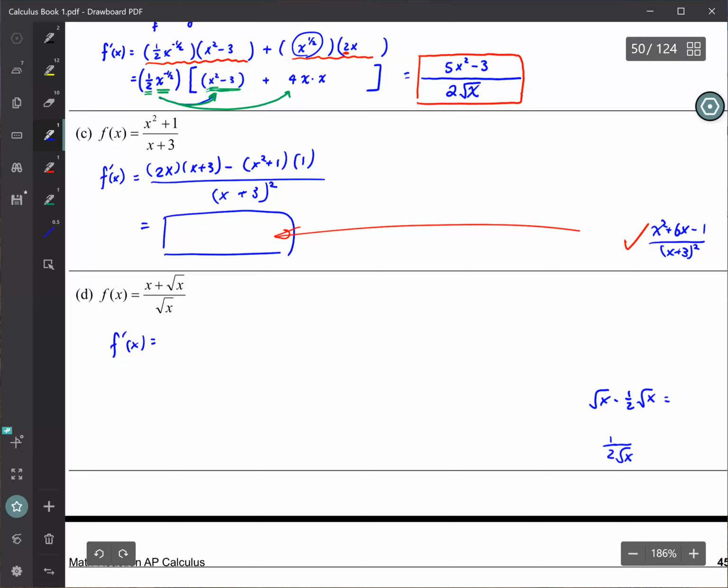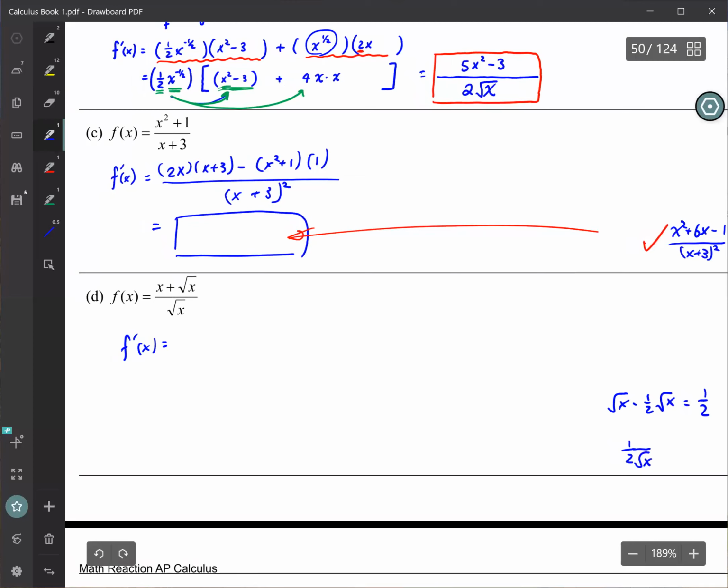Okay, so Jeffy, have you got a new answer? I got 1 over 2, but I don't think that's right. I think I messed up somewhere. I got the same thing, 1 over 2 root x. Okay, right. So Jeffy, your variable disappeared. Yeah, because I could get rid of the root x from top and bottom. Okay, so root x cancels out. Let's check these steps for the quotient rule. So f prime. Jeffy, what do you have for the f prime?